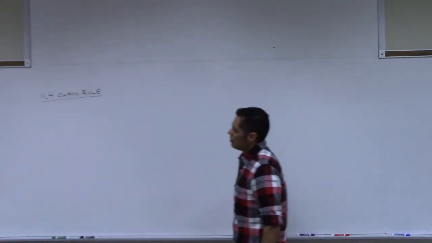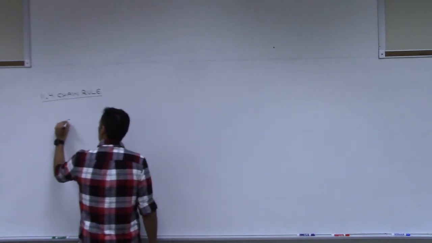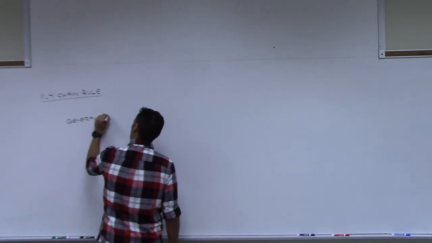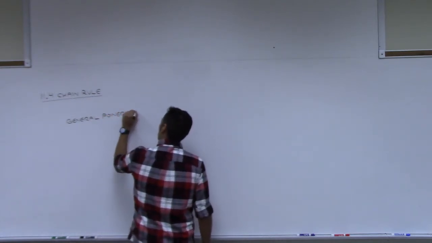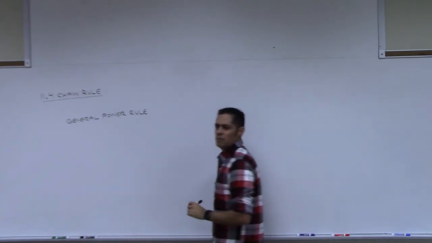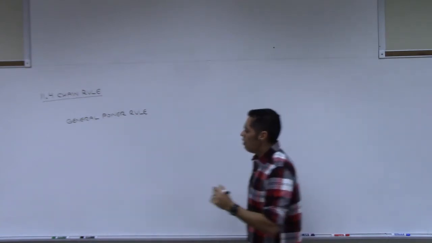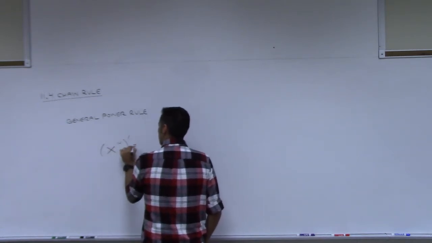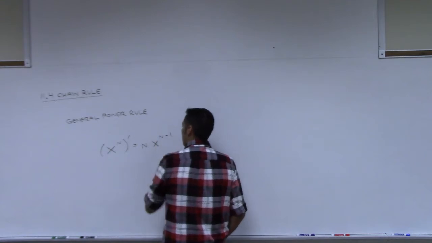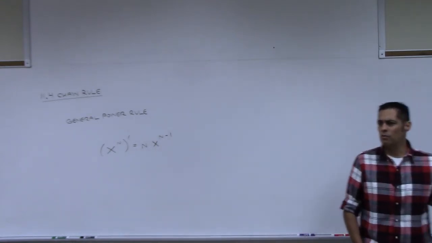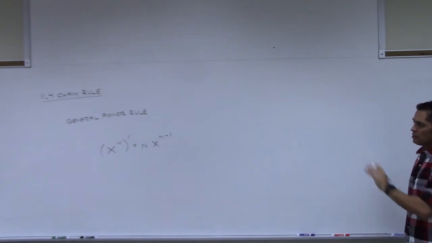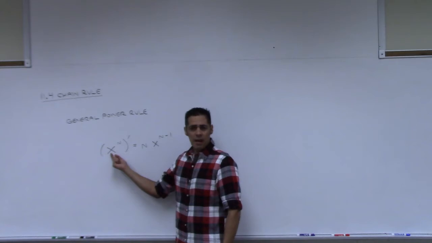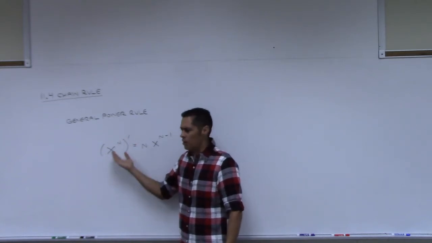We can almost look at the chain rule as what we call a general power rule. So let me explain what I mean by that. All right, we know already the normal power rule says if we have x to the n, that when we take the derivative, it's nx to the n minus 1, right? That's our power rule that we learned when we first were learning these rules. That works if we have x here, right? X squared, x to the 5th, whatever the power is.